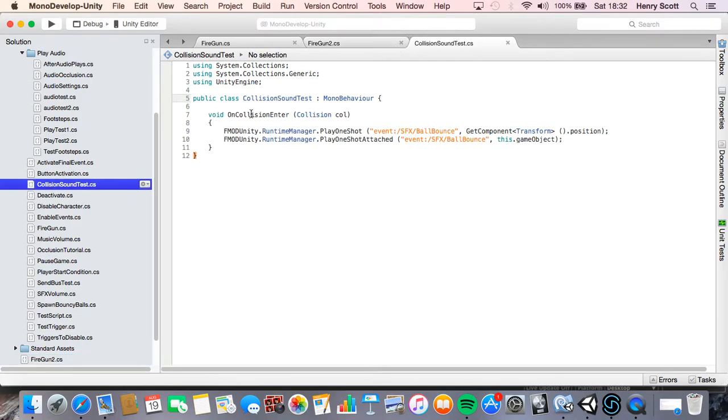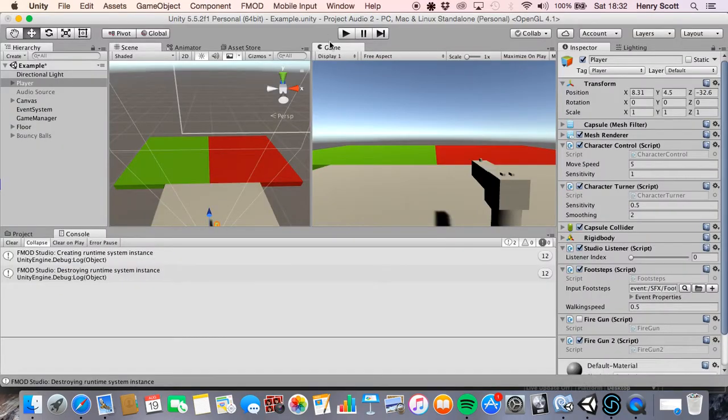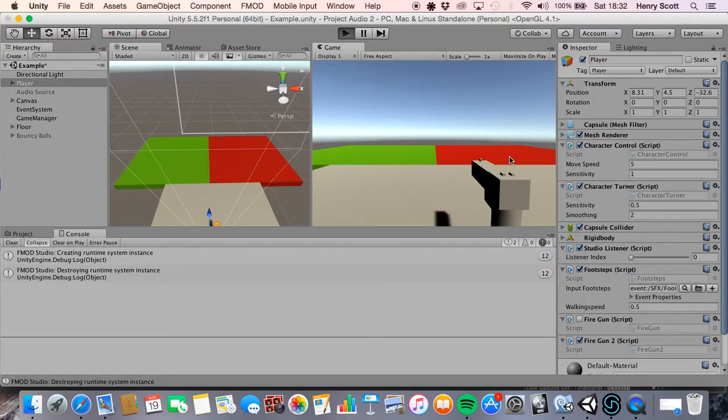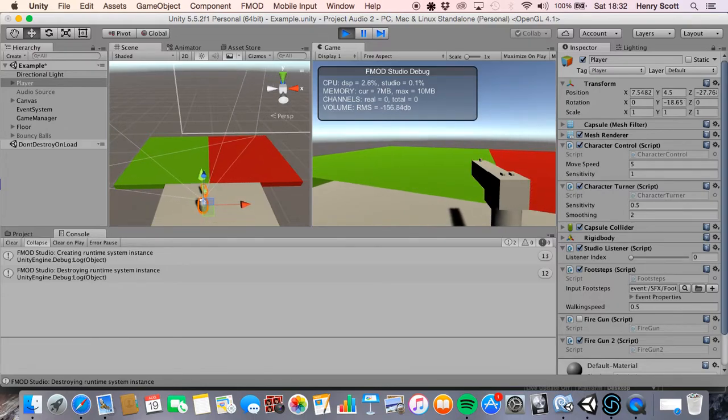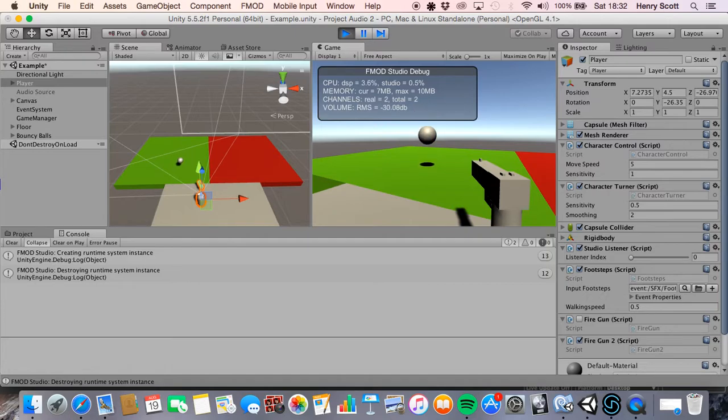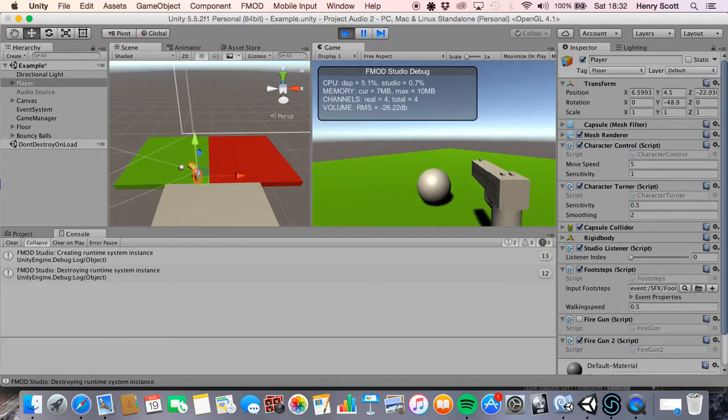Now, this is for a different example. So if I jump into Unity, I can demonstrate the example. Now we're not playing music. What I've actually done is I've set up a little ball to fall whenever I press the E key on my keyboard. And whenever that ball collides with anything, it's going to play a sound, okay? So let's have a listen to it. There we go. So if I walk into it and collide with it, it's going to play that sound.